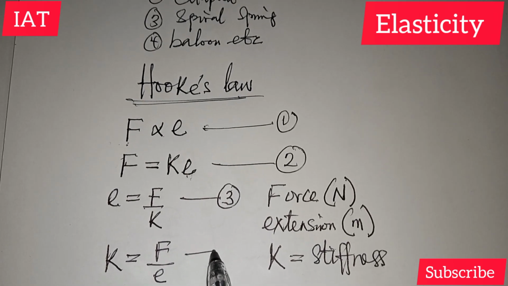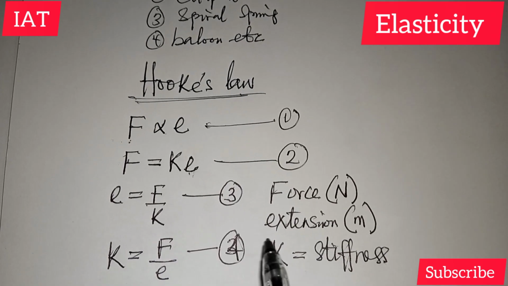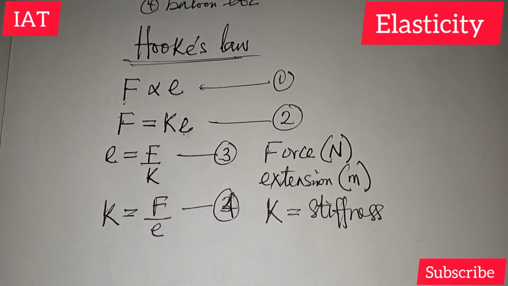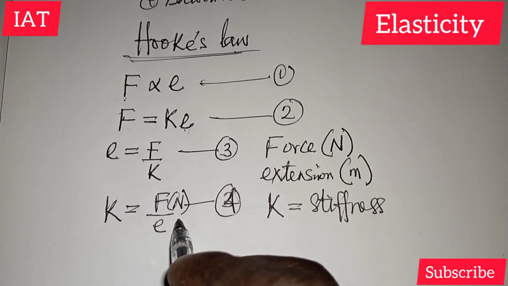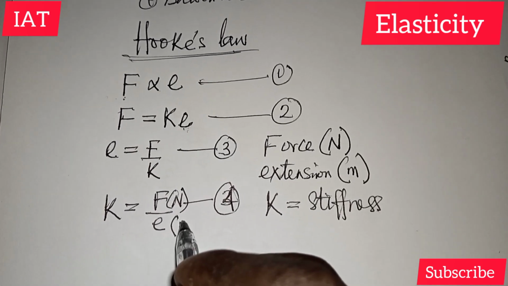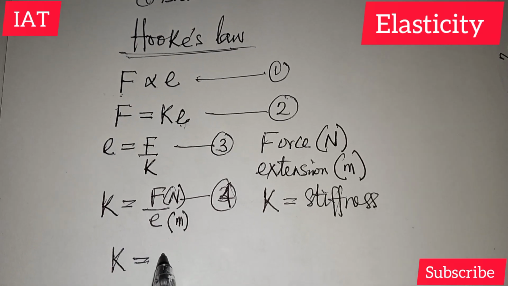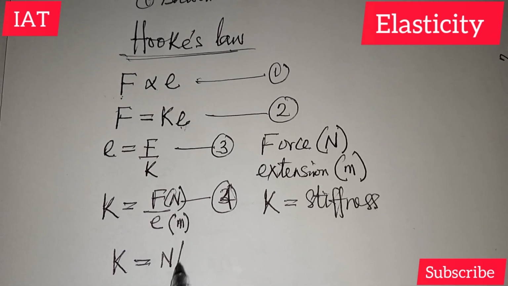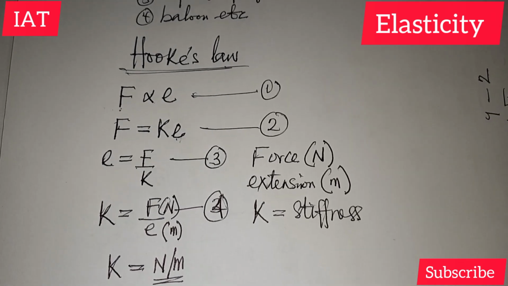And this will bring a unit for this K. So when we ask what exactly is the SI unit for K, of course, you know that force is measured in Newton and extension is measured in meters. So the unit for K is Newton per meter. Please take note of this. This is very important.